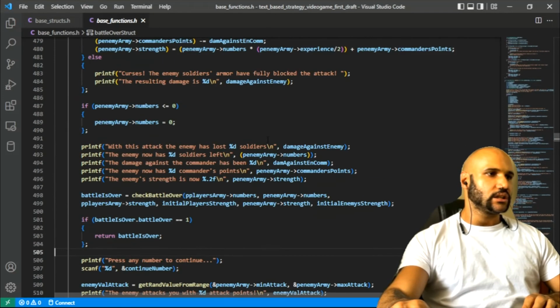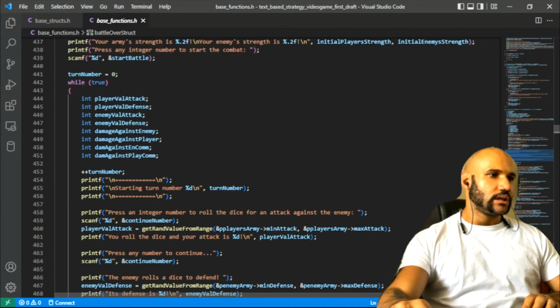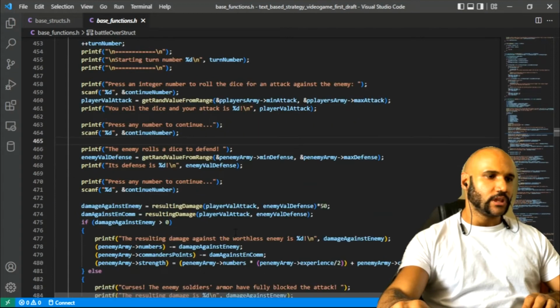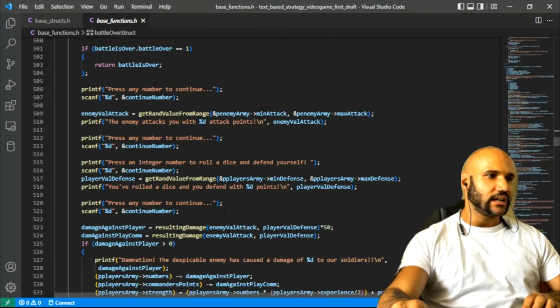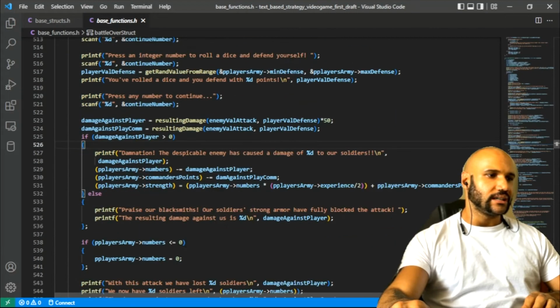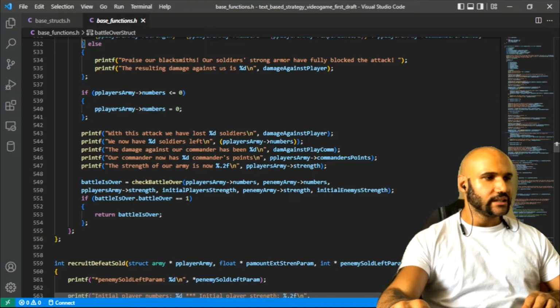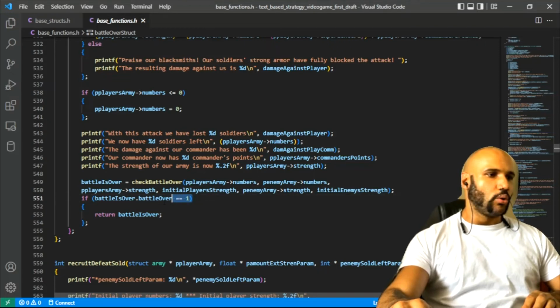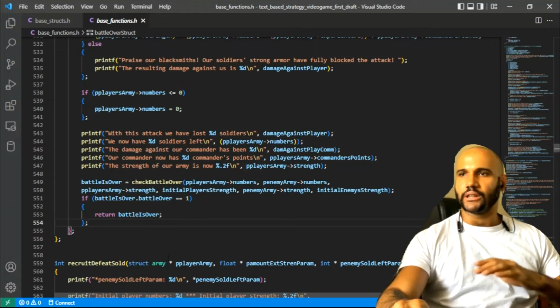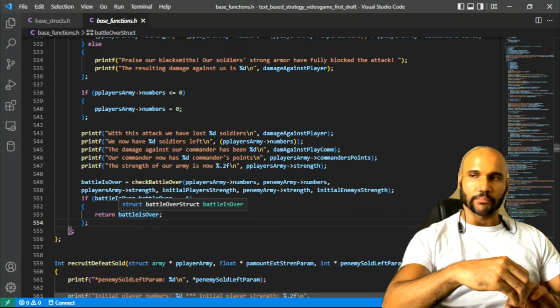So basically, that was your attack. That was the player attacking. Now, the enemy is going to be doing exactly the same thing. And again, if battle over is true, you're going to return battle is over, and we're going to jump out of the function.